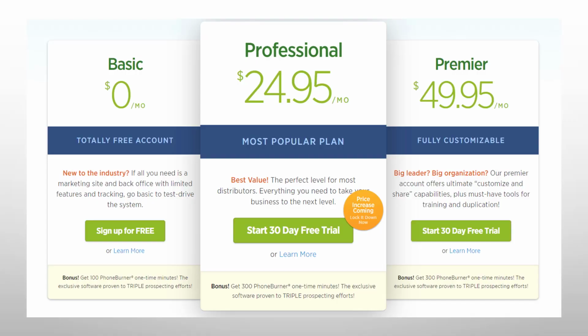There are 3 account levels: basic, professional, and premier. The basic account is so that everybody on your team has no excuse to not have a Prosperity Central account. Everybody should be plugging into you and your training. Now, those people who are out there really trying to build a business, prospecting and talking to people, they should have the professional account. That gives them access to the contact manager, so they have all the tools that they need to manage, organize, and follow up with their prospects. And the Premier account is for you, a team leader, somebody who is trying to build an organization, so that you can create and share content with your organization so that you can become a truly duplicatable leader.